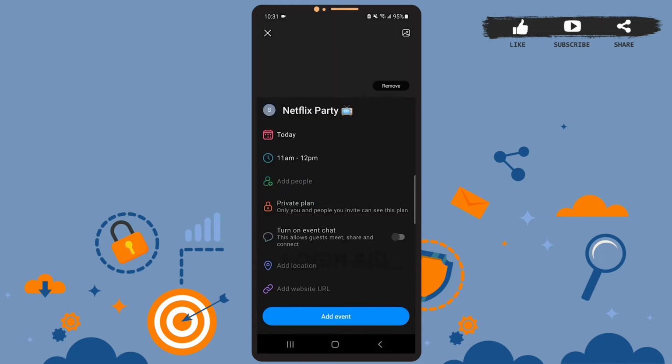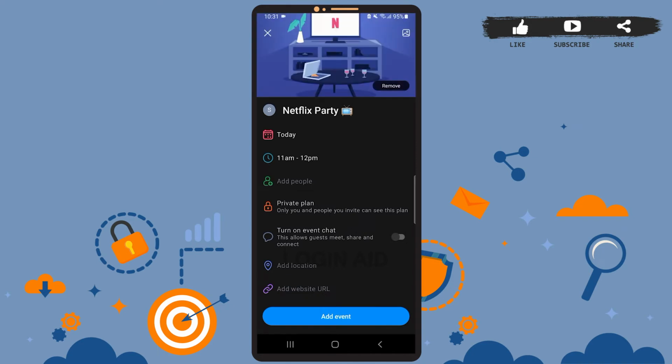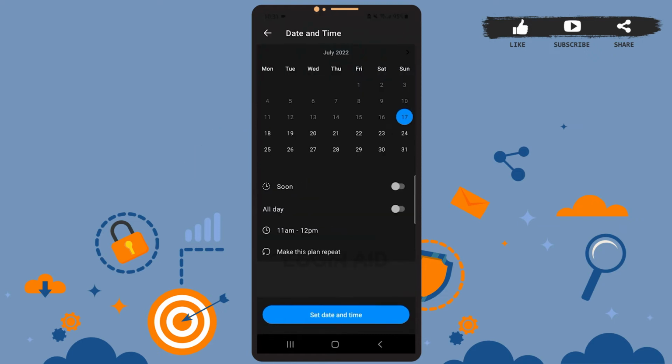And on this page right here you can choose the date, time, and whoever friend you want to add to the event. To add the date, tap on the calendar icon, and from here you can choose any date you want to. Choosing the date is also quite easy. You simply have to tap on the day when you want to organize the event. So I'll just choose 31.